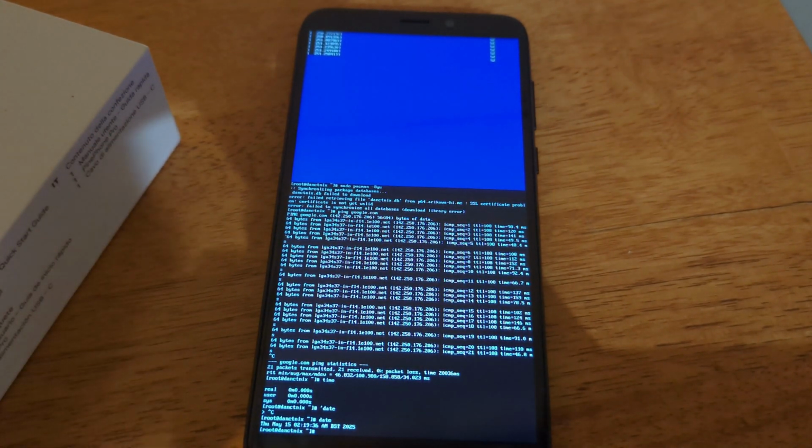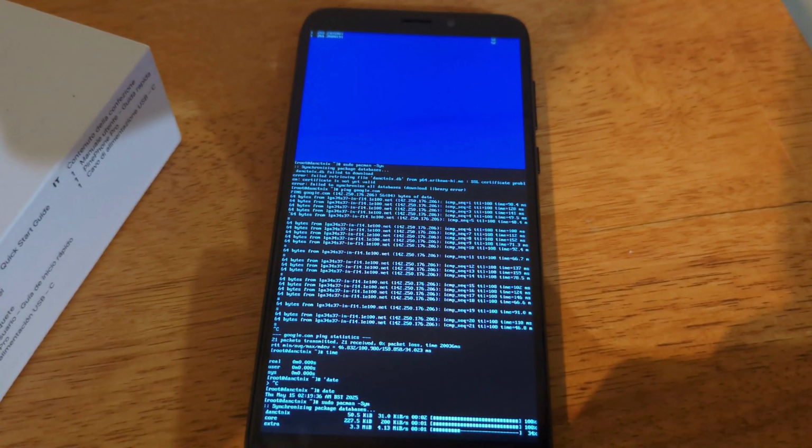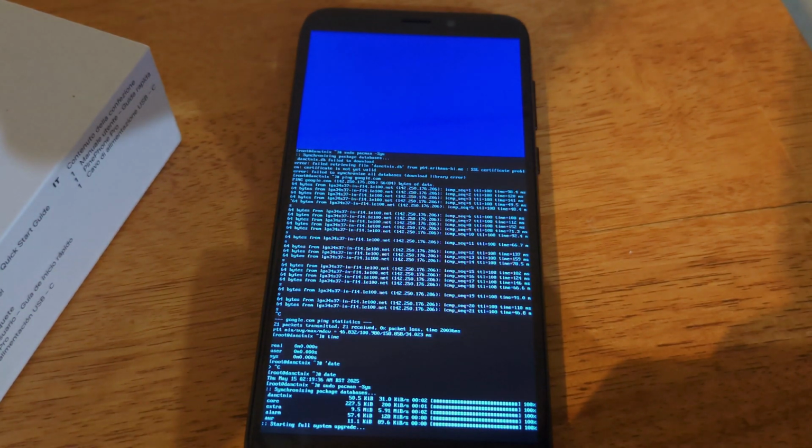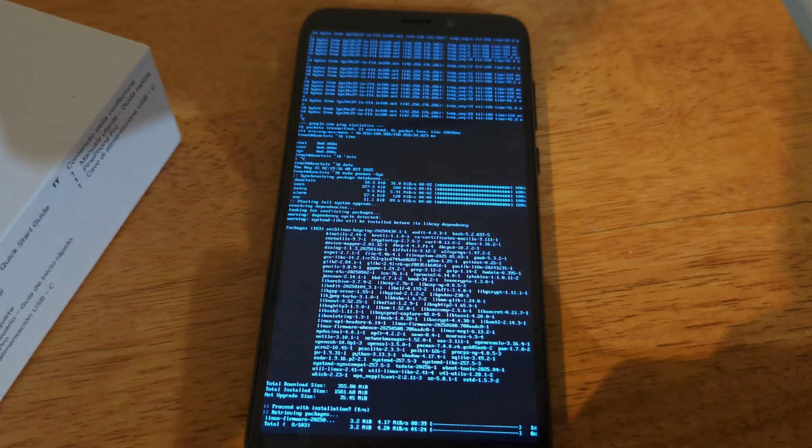So why is it failing? It says that there's a certificate problem. There it goes. I just tried again, and now it wants to work, so that's a good sign. And it says it's going to update a bunch of packages. I'm going to enter them. There it goes. 103 packages, and my phone will not shut up.